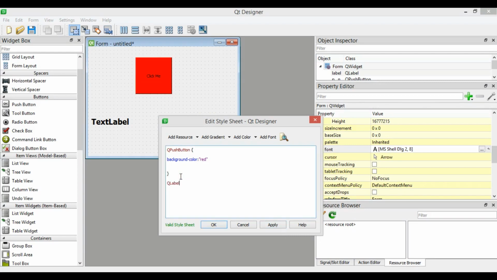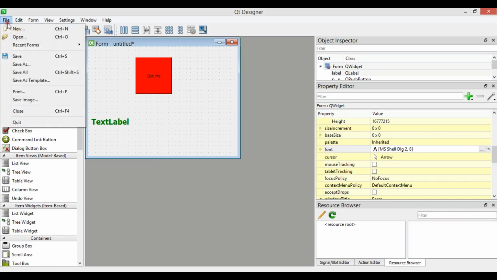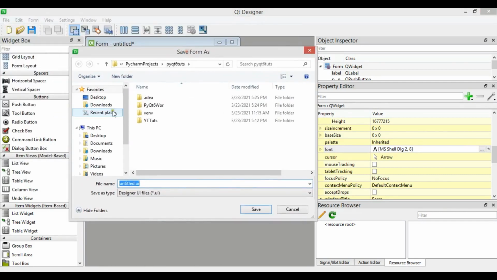And for QLabel, I want to change the font color, so color to green. Yeah, it's changed. Now let's save this. I can go to save, and from here I want to save it in here, and I can name it button.ui. Yeah, it's good.